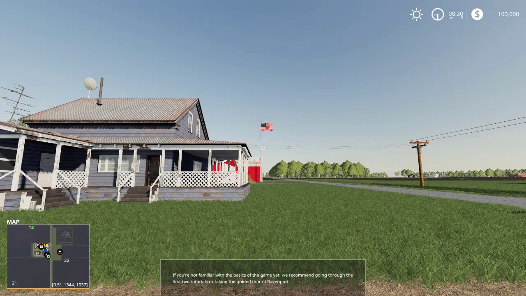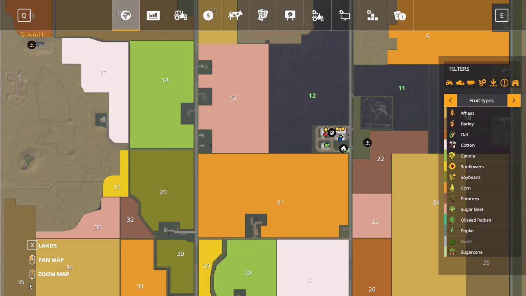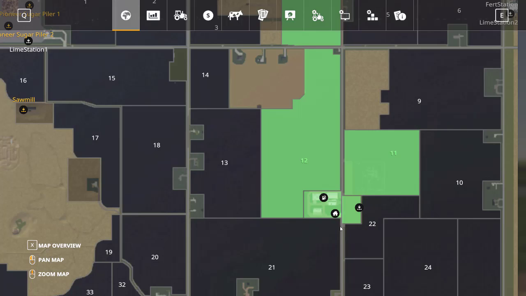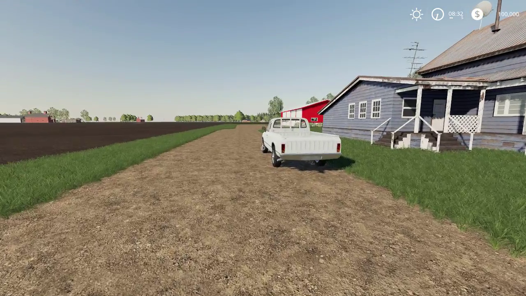So looking at the properties you own, so we're doing escape, click on lands. Everything lit up in green is yours. We're at the house at the moment. There are other buildings on the property. We own an L-shaped field, number 12. There's a small patch across the road that has a silo and field 11. Further up is field 4.